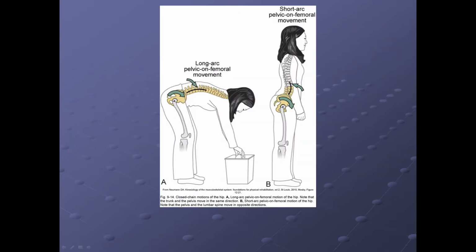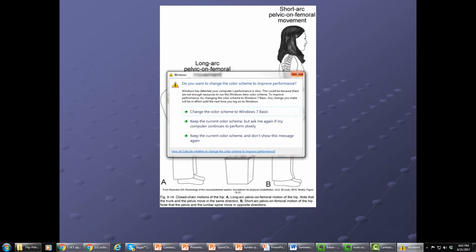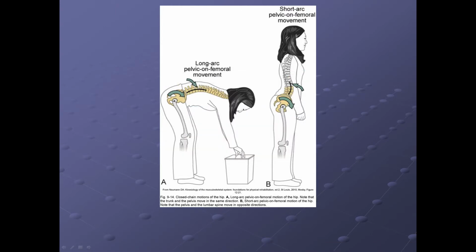Here's the long arc. So this is basically you're bending over, going into hip flexion. And so this is not just moving just the pelvis, but moving the entire upper body. So this is complete hip flexion, as you can see, and then you have a little bit of lumbar flexion involved in that. And then here again is just your femur is stationary, and this is short arc, just the pelvis moving and not the upper limb.